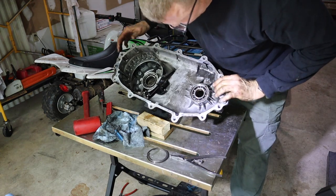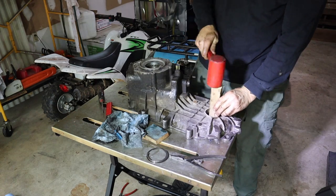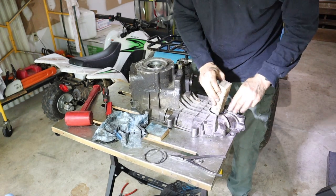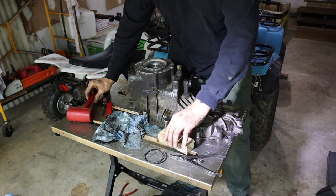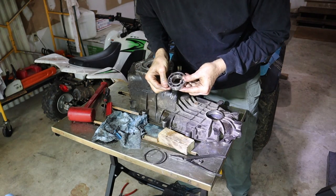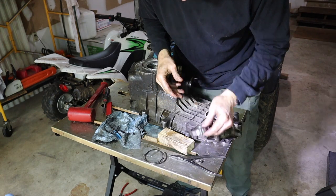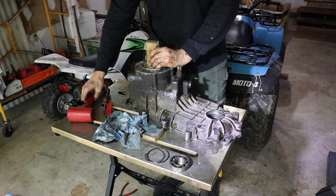Now we go ahead and tap the bearings out. I wonder if they'll come out with a piece of wood. Well, how about that? Not going to get much softer than a block of wood. All right, that's one bearing. This is a, let's see, NTN. Looks like it's Japanese. Let me get this one out too.